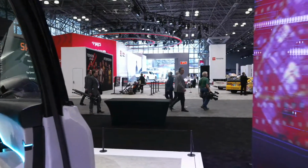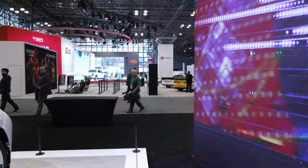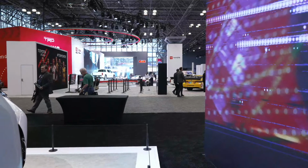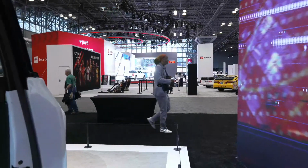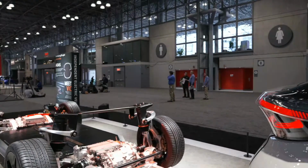Oh, I see. How large are those screens? They're huge, 15-inch doors, 15-inch touchscreens. Plus the dashboard screen. I think that the resolution on that is maybe like 1280 by 720. Actually, pre-orders start. Let me go on the other side. Yeah, let's check it out on the driver's side.